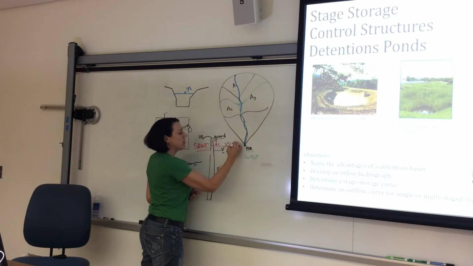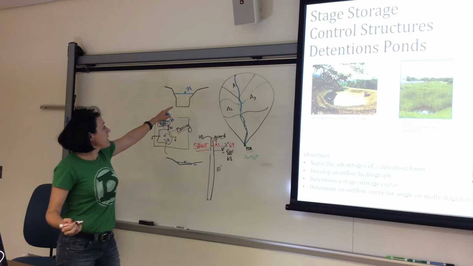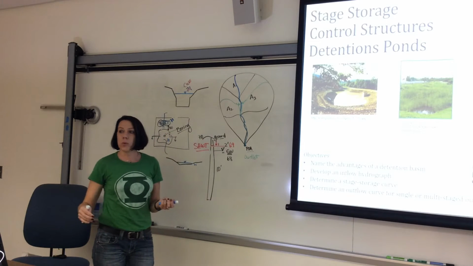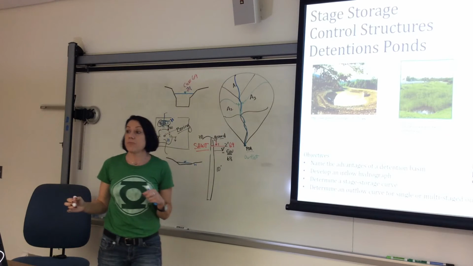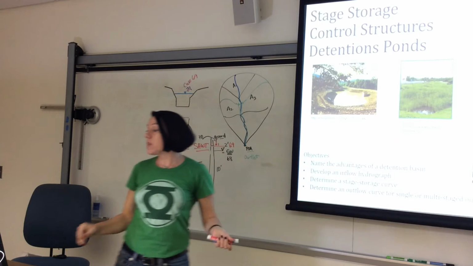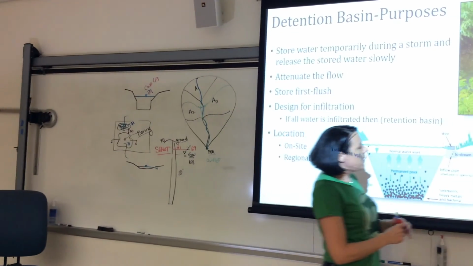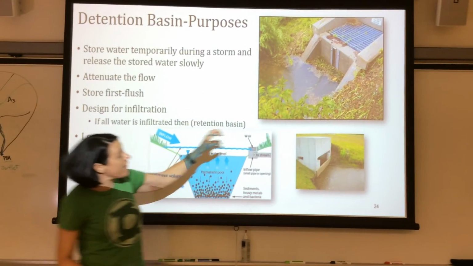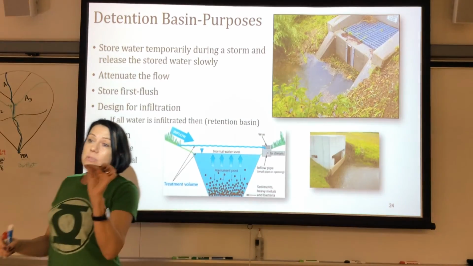So now the seasonal high water table is a 69. So the lowest we can actually put our control water elevation, our normal pool, our surface water, is at a 69. That's what we're controlled by. That's the first thing you have to figure out when we start designing ponds, because that's where the orifice is going. So if I'm looking at this structure here, your orifice doesn't always have to be circular. It could be a V-notch orifice. I've actually done rectangular. They're not orifices, but that's the bottom.